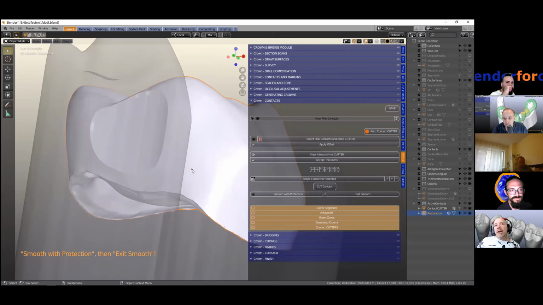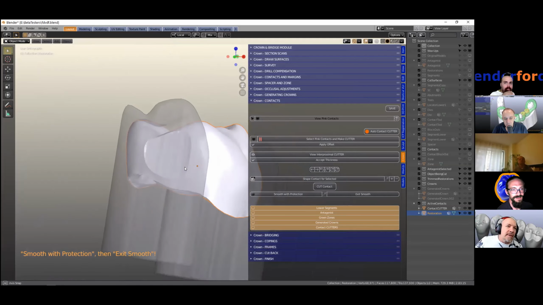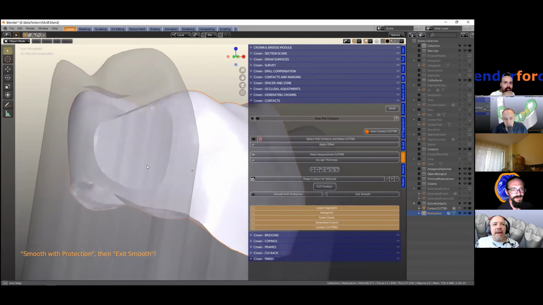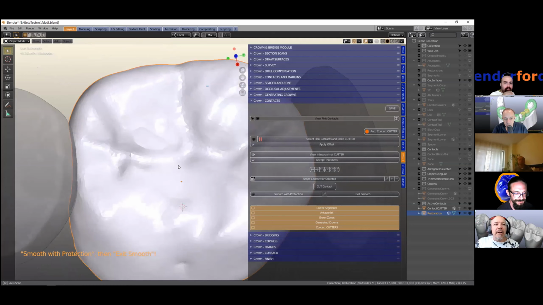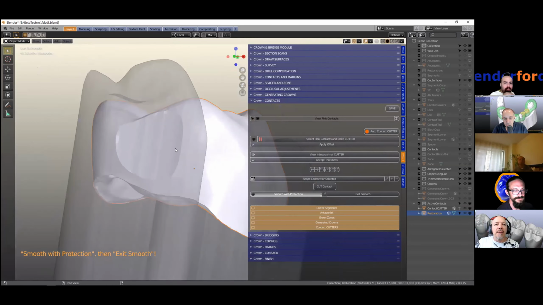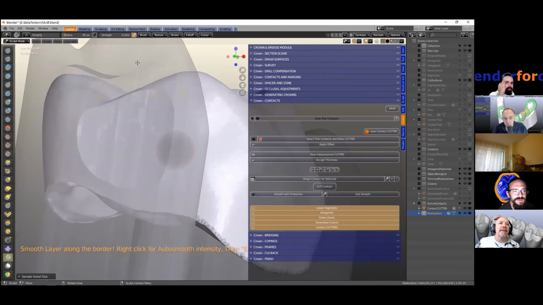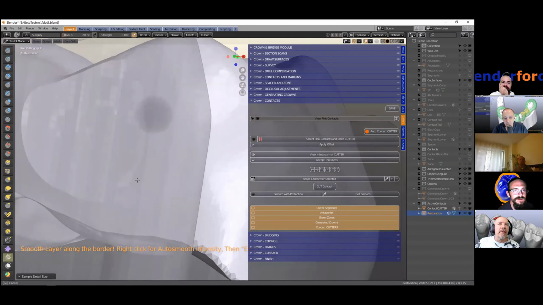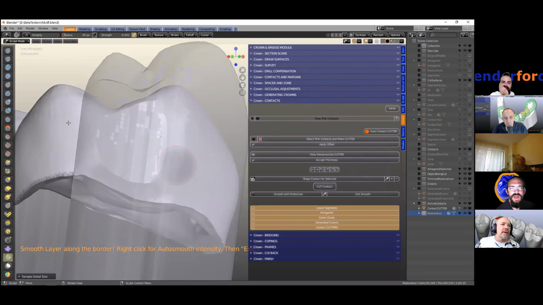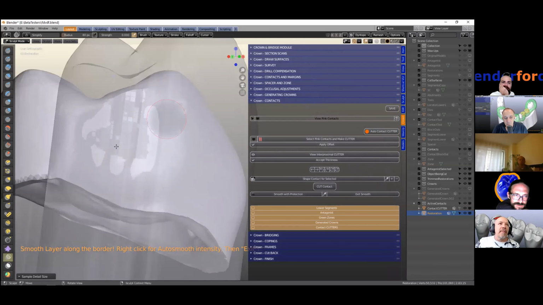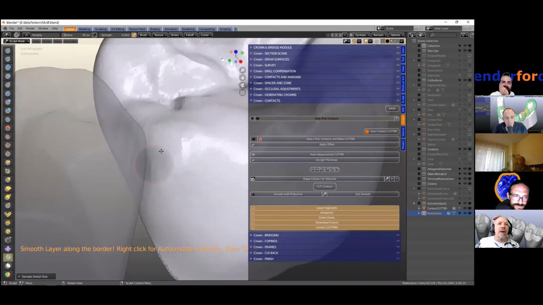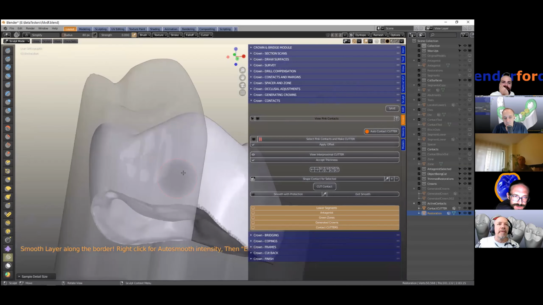But of course, now we've got a concave contact cut, and we don't like having concavities, do we? We usually want convexities. So here we can see how it's been caved inwards, and of course we need to smooth that down. So we're going to go smooth with protection. But what I'm going to do is take the dropper and take a sample of the mesh underneath so that we can match that mesh structure. So here we're going to make sure that it's not as concave as what we had beforehand.